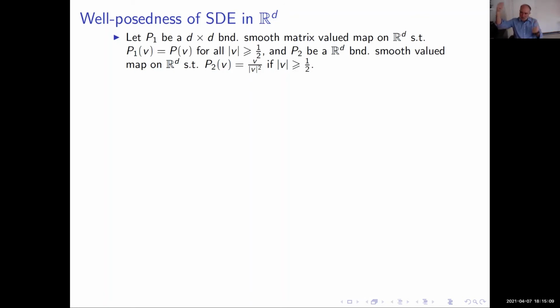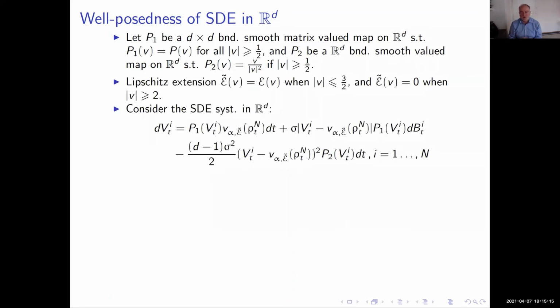And so we cut off these functions and make them smooth everywhere. By doing so, we redefine a system of SDEs in R^D where those projections, or those terms that would blow up at 0, are smoothed out. And what we prove is that this system is well posed. At the same time, it never leaves the sphere. So whatever happens in 0 is never seen by the system, because the system will keep moving on the sphere. This is the way we approach the problem.